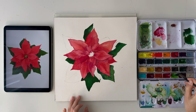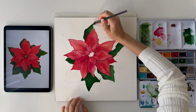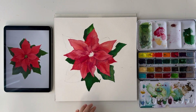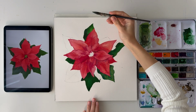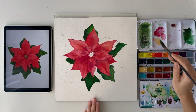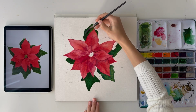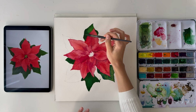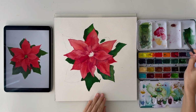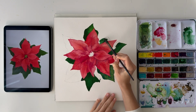We can also use May green color for super bright colors, like this one. Okay. And just wait again. So, this one. You see how red color pops because of the green leaf?